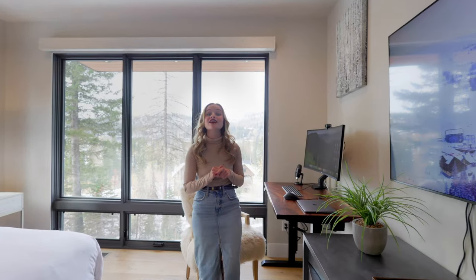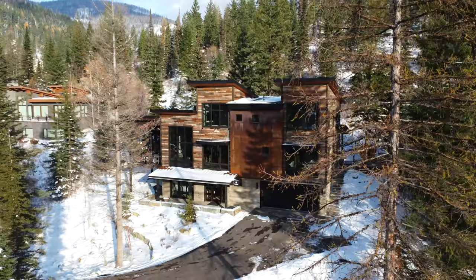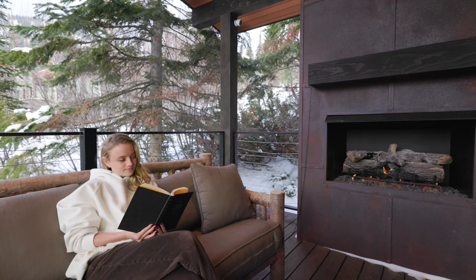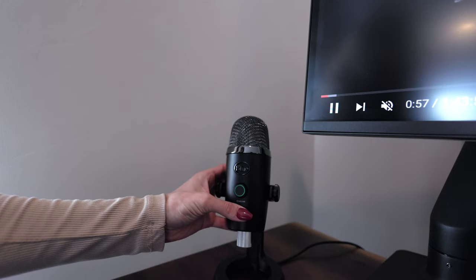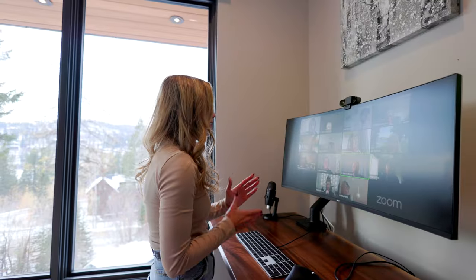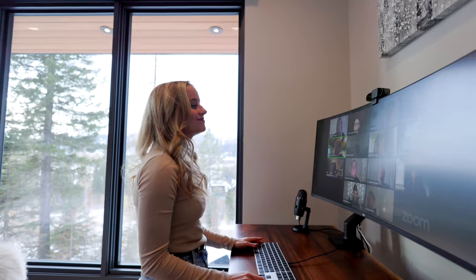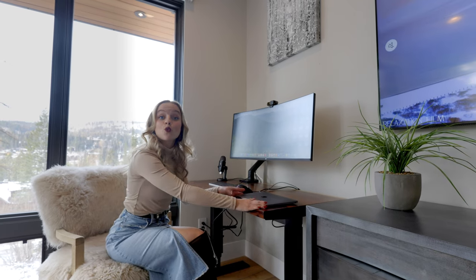One of the main benefits of staying at a Wander versus other vacation homes is the ultra-modern workstations found at every single property. Here at Whitefish, we have four for your use. Every Wander property has high-speed internet and Ubiquiti hardware across the entire property. When scenic beauty and cutting-edge technology collide in the perfect way, it's like pure magic. Each workstation has a Herman Miller Aeron chair with the best back support and an Uplift sit-to-stand desk. We have a Blue mic, which is so high quality that it is used for broadcasting by major recording artists. There is also the best Logitech Brio 4K camera so that you will look crystal clear in all of your Zoom calls and you won't even need a virtual background. Each desk also has a 38-inch extra-wide LG curved monitor and high-end speakers. When I first arrived, all I had to do was plug my laptop into one wire and all of this was already connected for me, making the process so seamless and hassle-free.